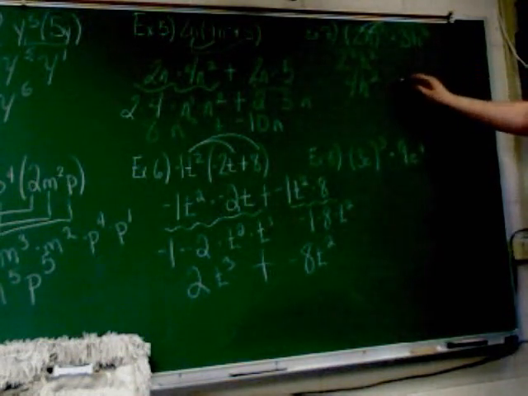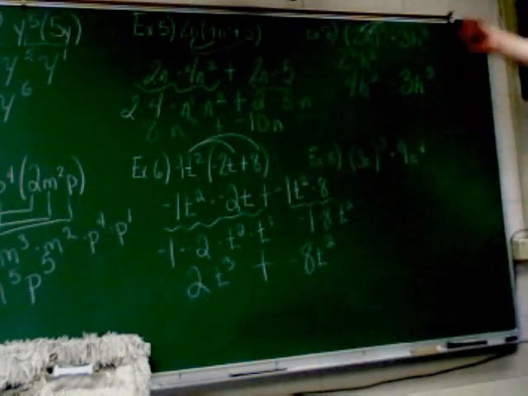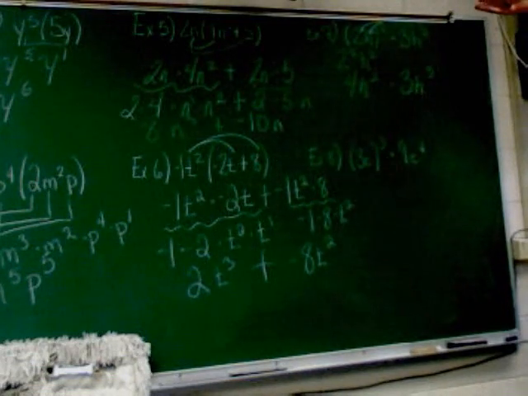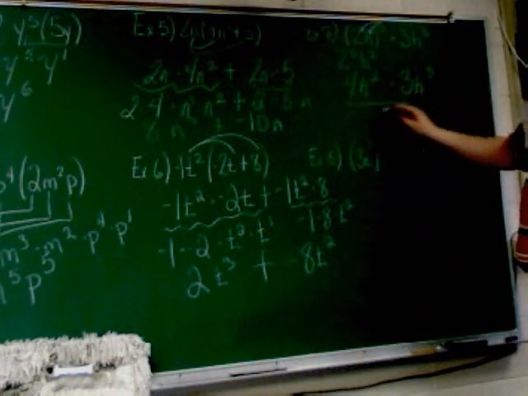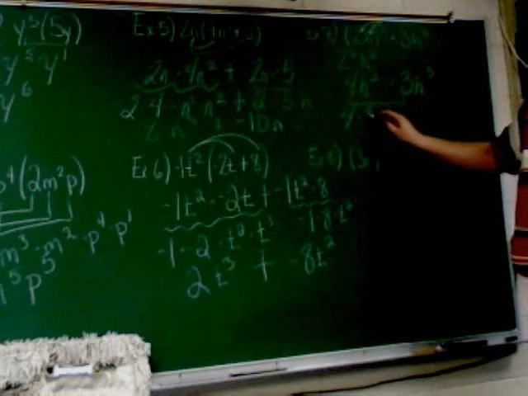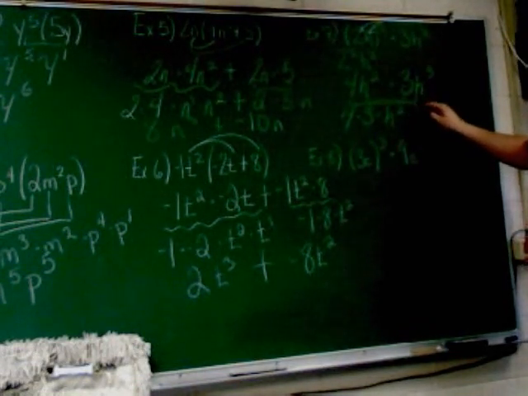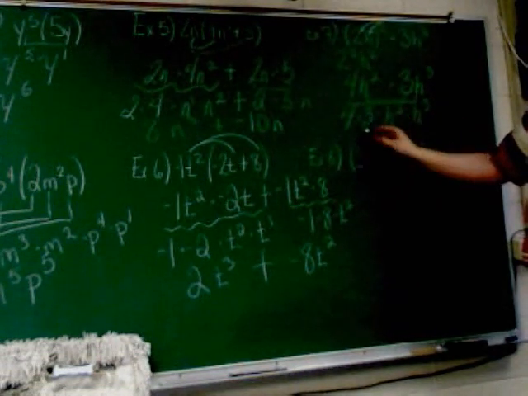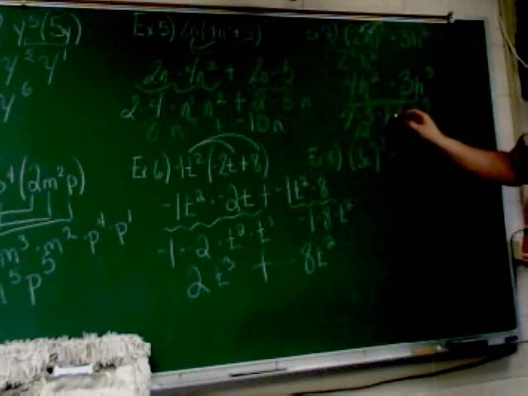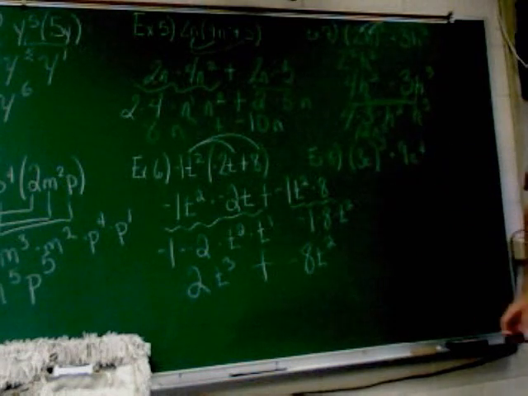Now, as far as this side goes, I don't have any reverse distributive property to worry about there. All right, so I'm still multiplying that whole thing by 3h cubed. Now I can do what I've done in all the previous examples. Put the numbers together, put the variables together, and move on. So I'm going to put the 4 and the 3 together. And I'm going to put the h squared and the h cubed together. Well, 4 times 3 is 12. And h squared and h cubed is h to the 5th.